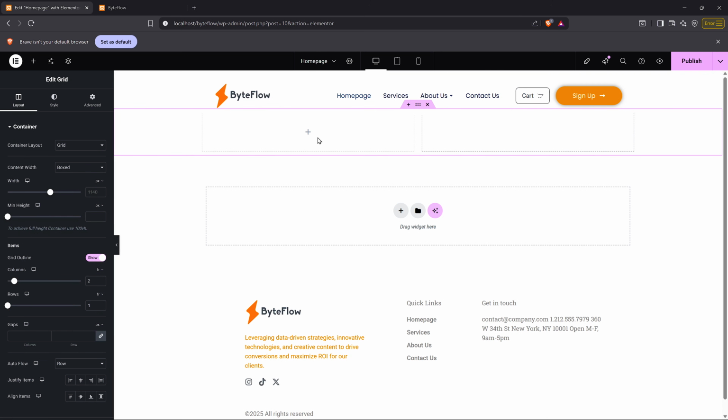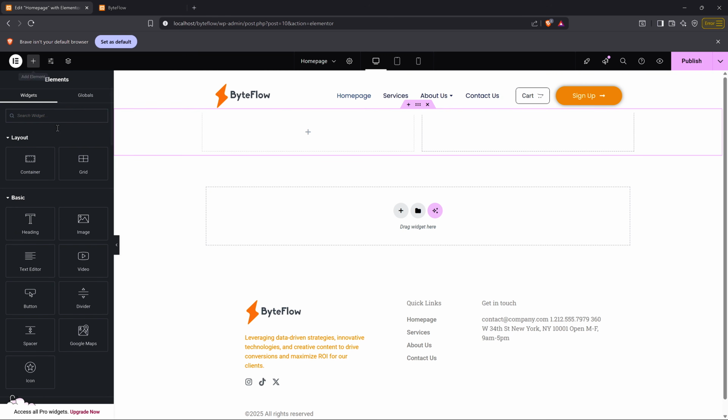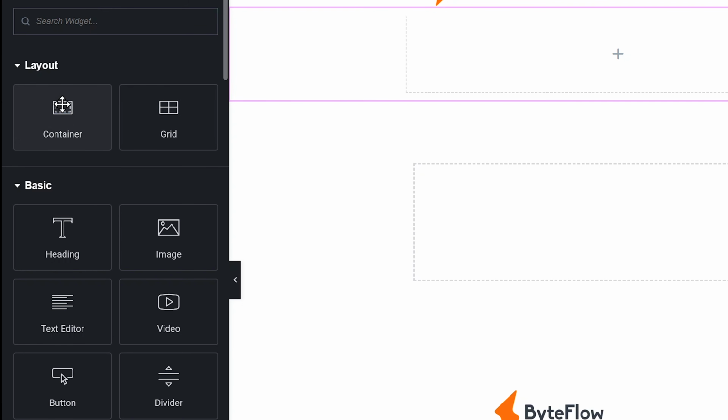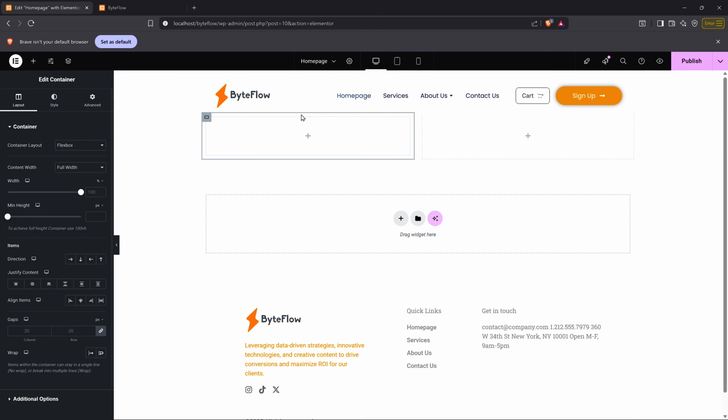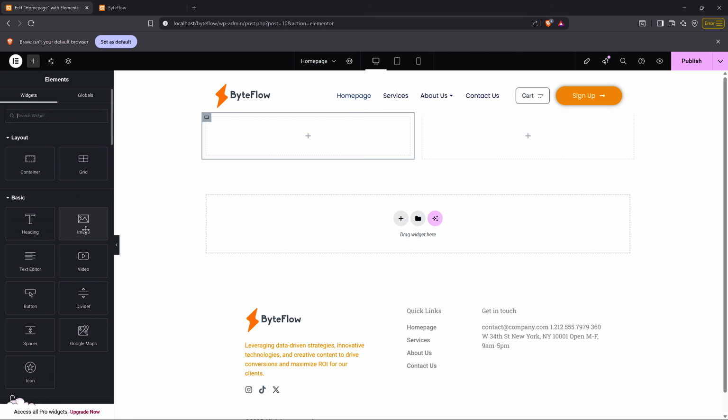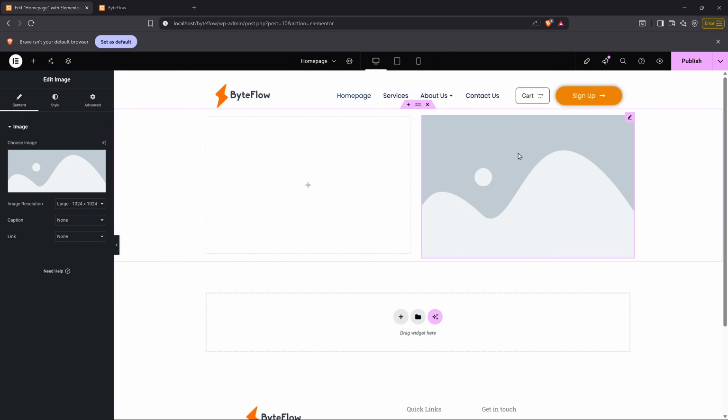So in one column, we're going to have an image, and in the other column, we are going to have text. So in the first column here, we're going to have text, but instead of adding text into it directly, we are going to need to add a container. A container will basically contain all the text elements we are going to put into that element. You basically need to use a container if you want to group elements together. So I'm going to drag our container into this here, and once I have my container, I'm going to go back to this plus here to add another element, and I'm going to drag an image into the other grid here. So now we have this structure here, and this is good.